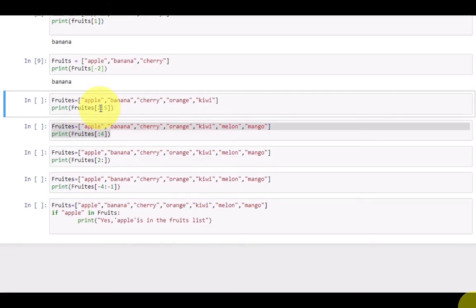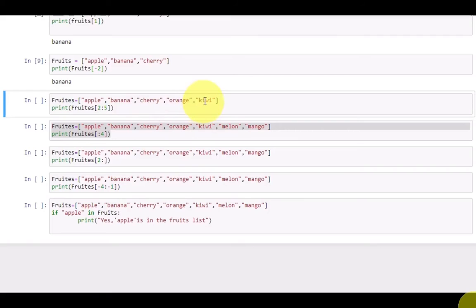So let's look at it. We want to print out a whole list, but not everything. We don't want everything. So starting from here, we know that apple has an index of 0, banana 1, so we're going to start from cherry, which has an index of 2.